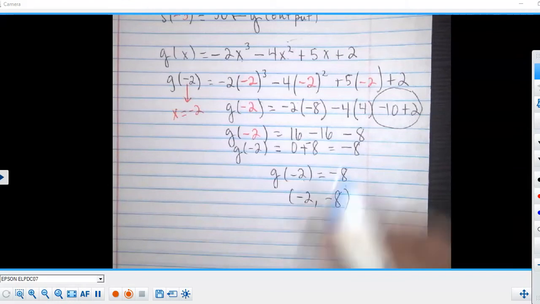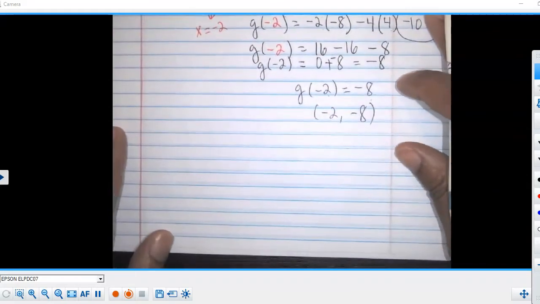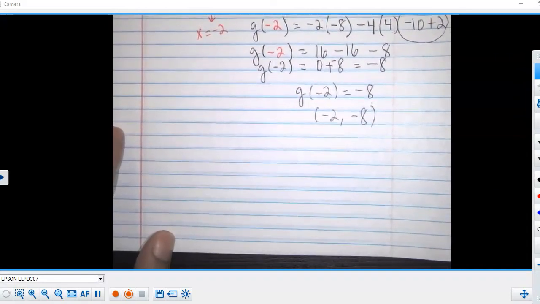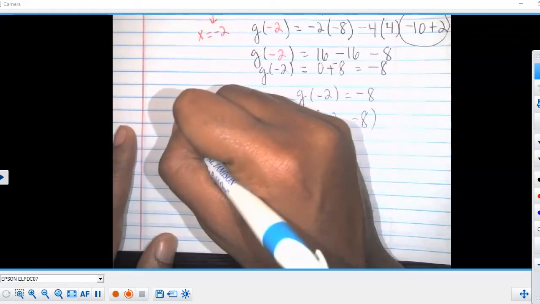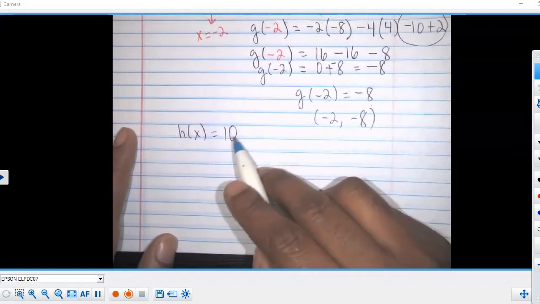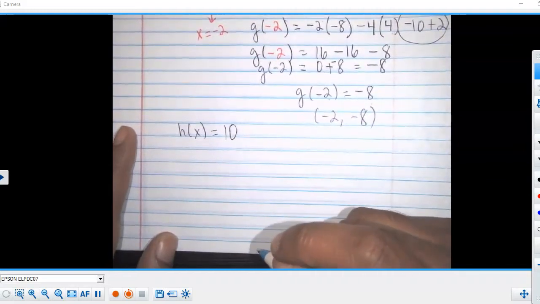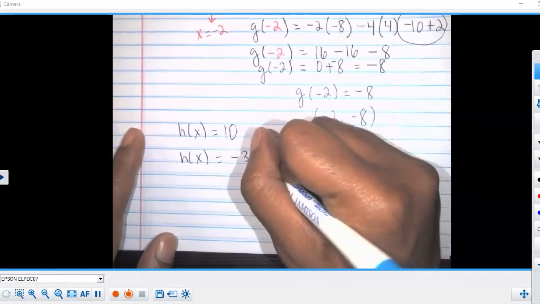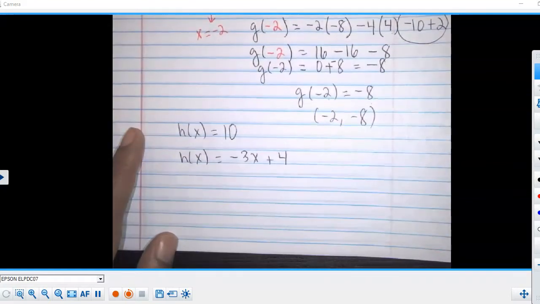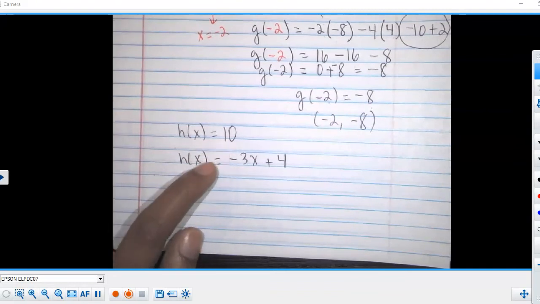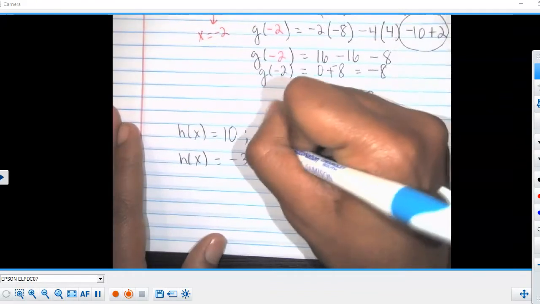Okay, so here's the trickier ones. I'm almost to my end of video mark here. All right, so what if they say, hey, h of x equals 10. See that one? Equals 10. And then they say, but the h of x function is, I don't know, negative 3x plus 4. So when you see that this right here doesn't have a number in the parentheses, that means they gave you the y, we're looking for x. So again, what are you doing? You are finding x.